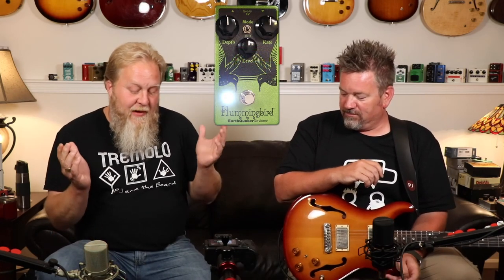Today we're looking at the Hummingbird by EarthQuaker Devices, and the Beard's going to tell you more about it. Yeah, so this is a really unique tremolo pedal based on the repeat percussion units, similar to maybe an old Valco or Vox amplifier. That said, that's the technical stuff you can get from reading the webpage, but it's just a really unique tremolo out of all the ones we have.